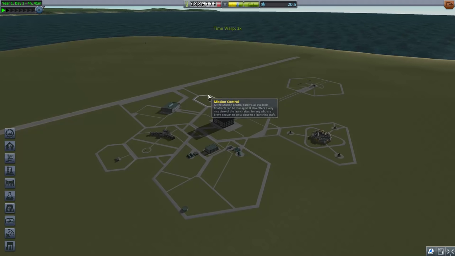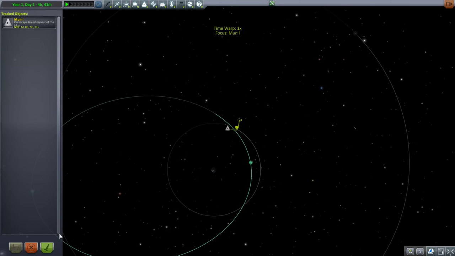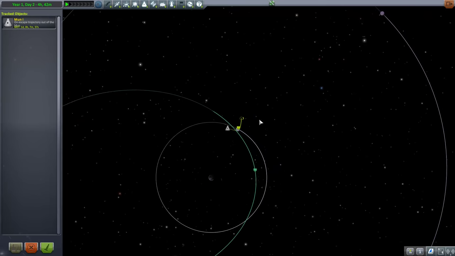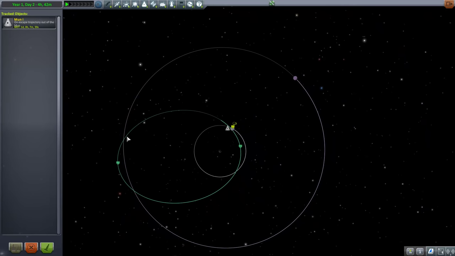Money is good. I'm very comfortable and happy with the money. So we are going to go ahead and upgrade Mission Control, so that way we can actually run maneuvers, because there's a possibility here. So you can see, after we fly by the moon, it's actually going to slingshot us into a higher orbit. We're going to be quite high up over here.